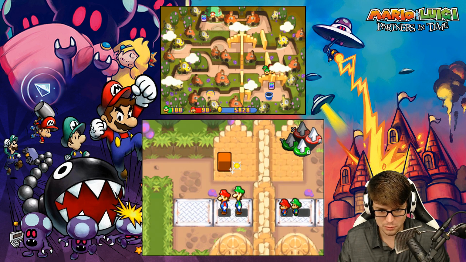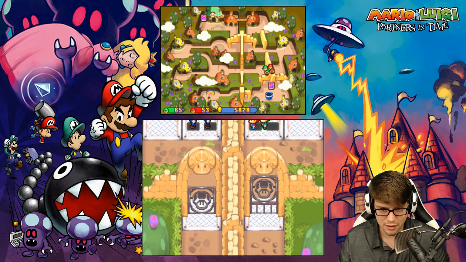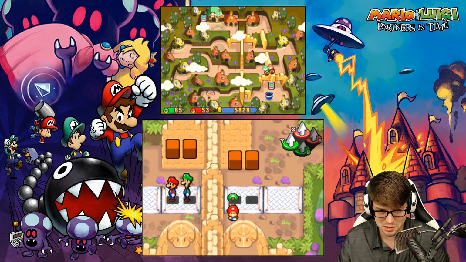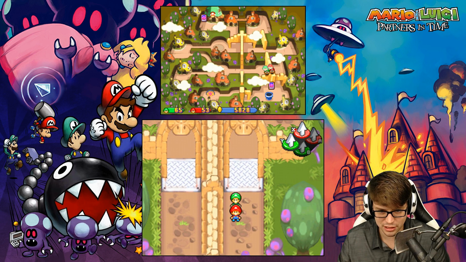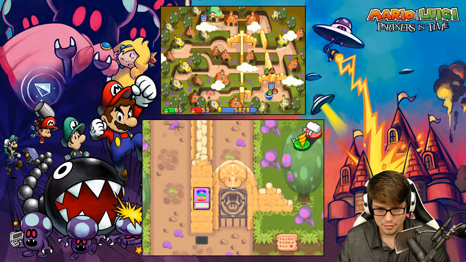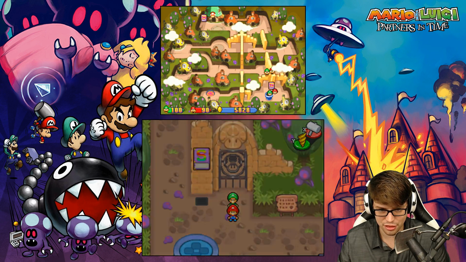Let's get on the platforms. A, B... Oh, I think Luigi hit both of them. Nice, Luigi. You did it. I'm not sure you're supposed to be able to cheat like that, but you did. So that's good with me. All right, and finally, we can meet up with the adults.